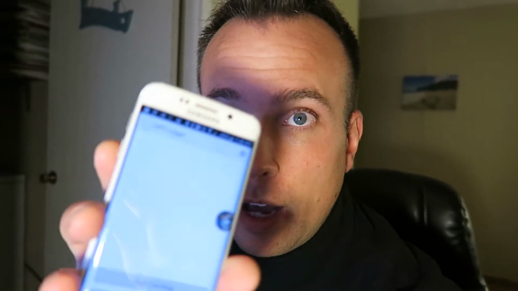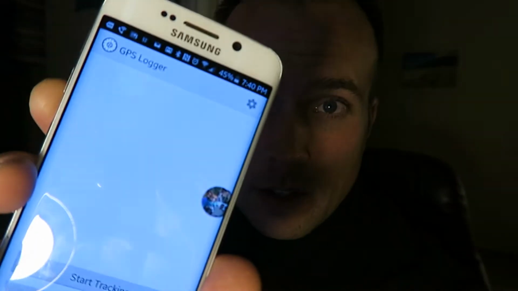is called GPS Logger. Very, very simple, nothing crazy, really easy to use, free. It has two buttons, start tracking, view tracking, that's it. So before I set sail on my Ninebot, I click start tracking. Put the phone in my pocket, end of story. From there, once I'm done with my mission and I ride around, whatever it is, I stop the tracking, and then I've got the ability to go ahead and email that CSV file that it creates to any of my addresses. From there, I take that CSV file and I import that into an application called Dashware.